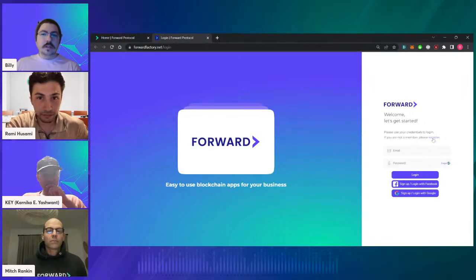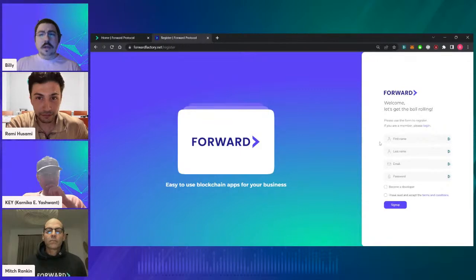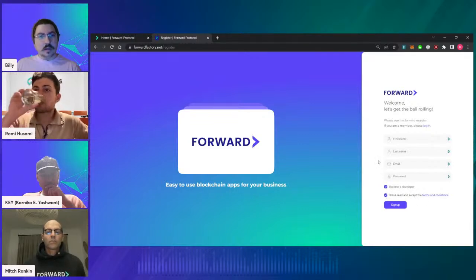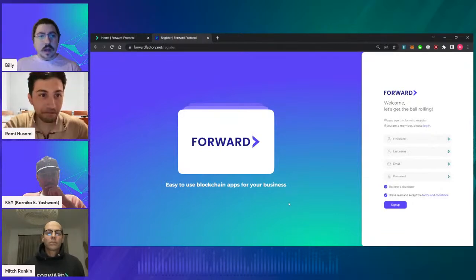Now, if you're a developer, we do ask that you register through our registration form. I'm not going to go into too much detail here because I'm fairly sure that most of the people here know how to fill out a registration form. But when you do fill out this registration, you need to tick the toggle down the bottom here, which says become a developer, and that you have read and accept the terms and conditions. Once you've done that, that will activate all the features that I'm going to go through today, especially if you're a developer. Now I'm just going to switch screens for a second, and I'll show you the next stage. I'm just going to log in with one of our demo accounts as well.